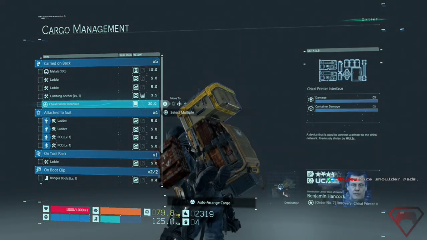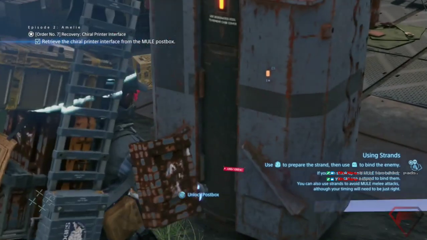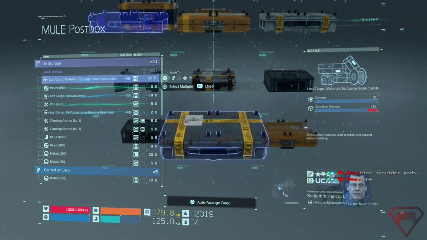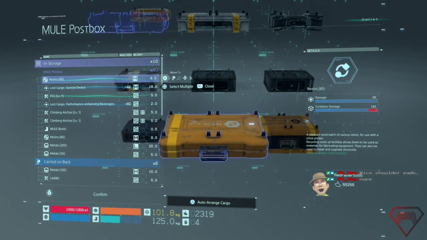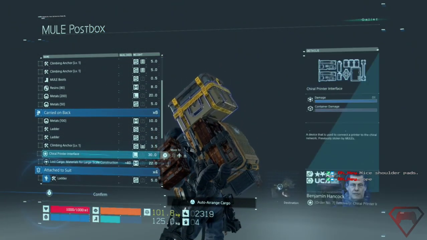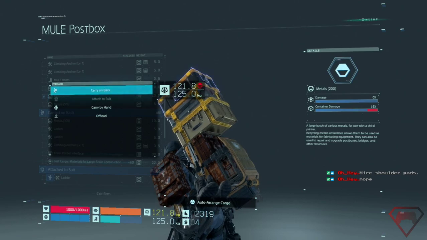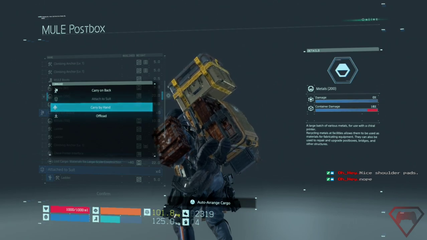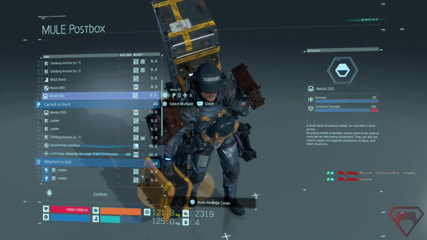Hang on. Climate anchor. We got the metals. No, we do not. Okay. I want to get that one thing. I'm overstaying my welcome. Carry on the back. That. We didn't get the metals. That's a bit much. Oh, that is not. Yeah, I'm not gonna go for that.